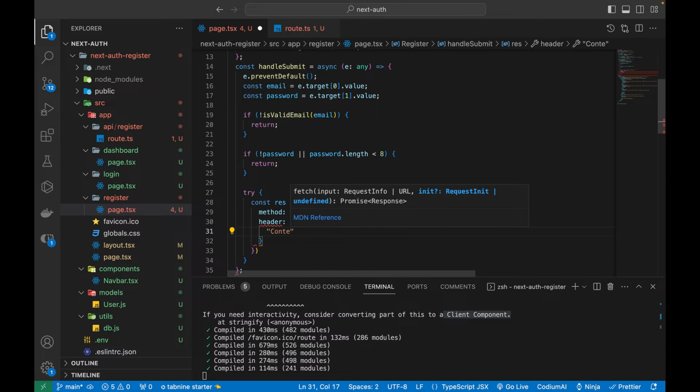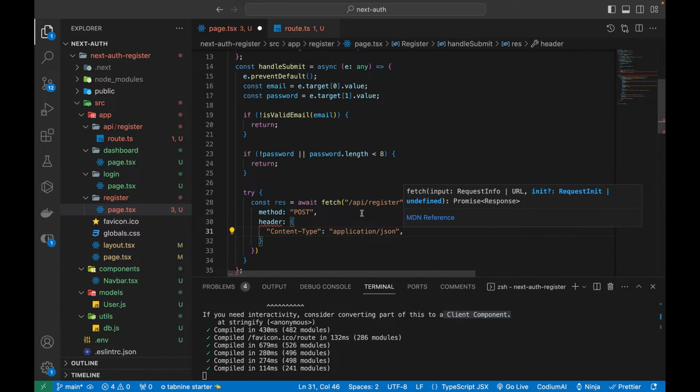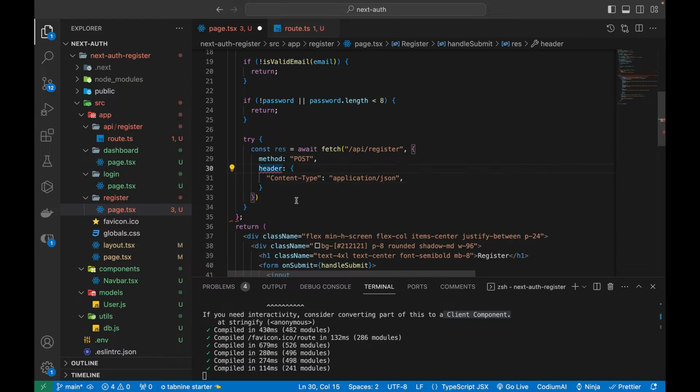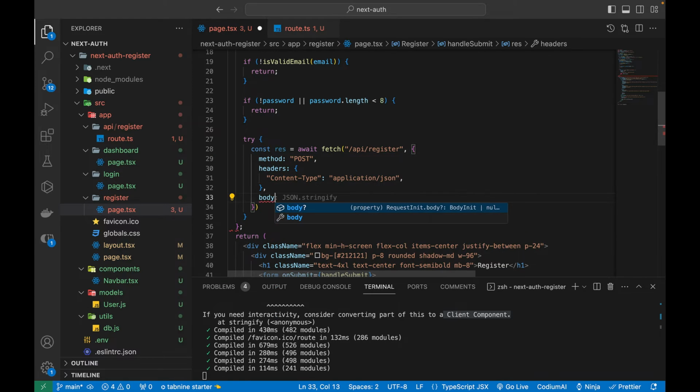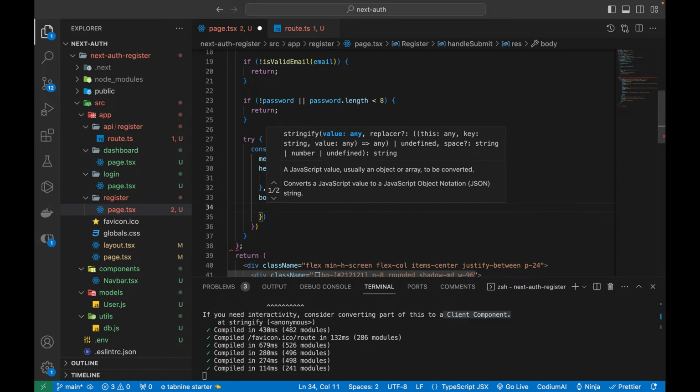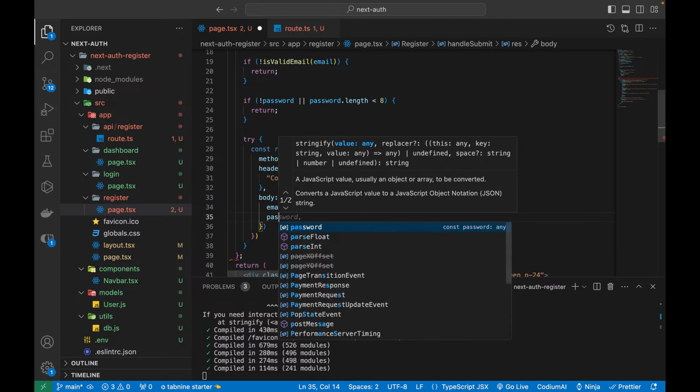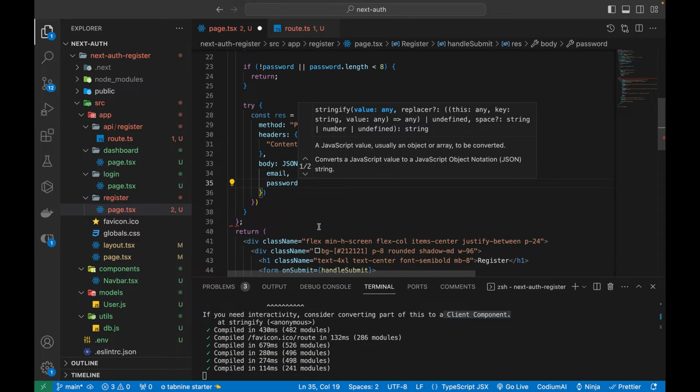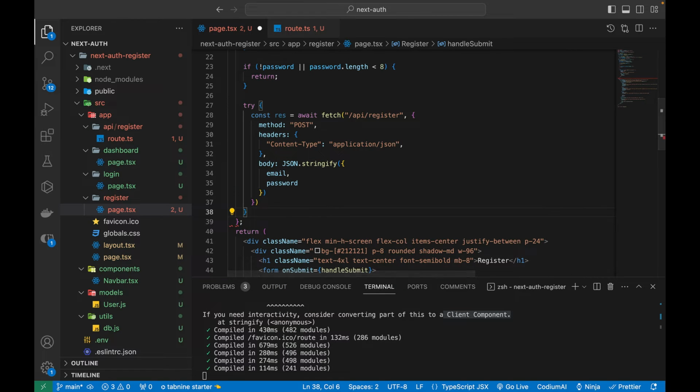So Content-Type: application/json. It should be the headers actually. Then I'll be writing the body with JSON.stringify, and inside it I'll be passing an email and then the password which is being passed from the form below.